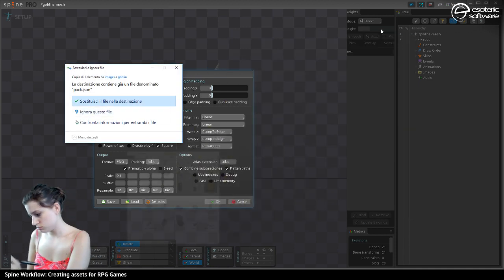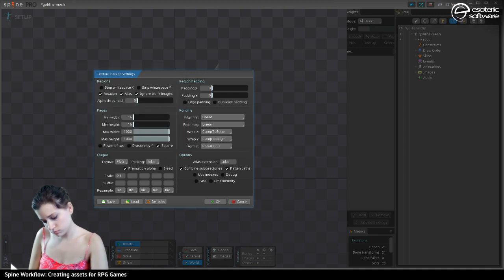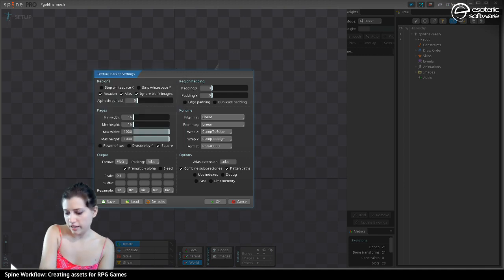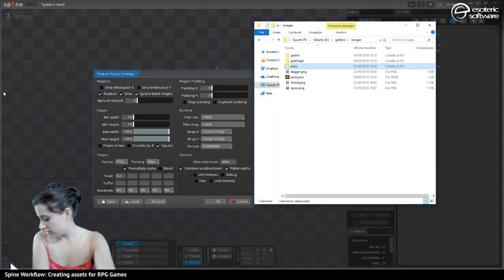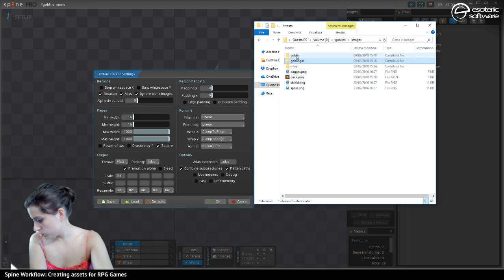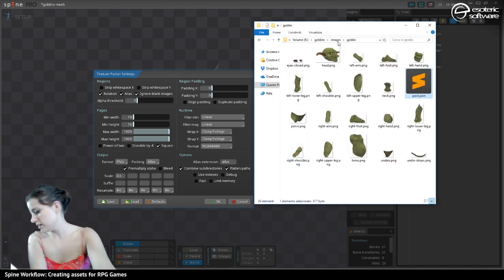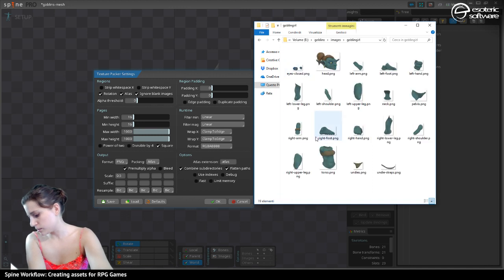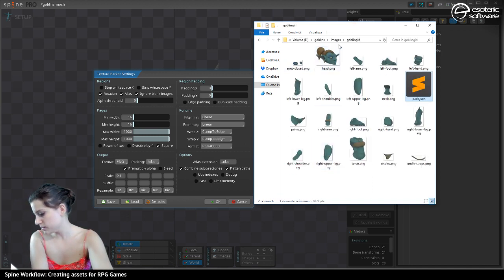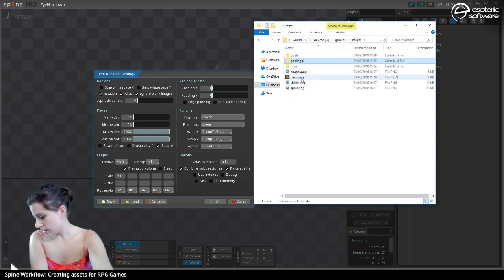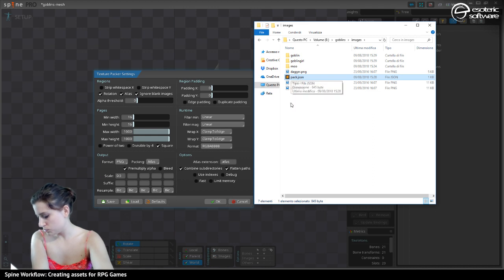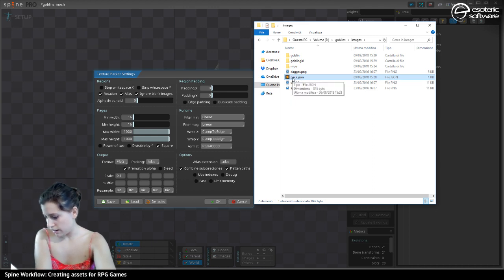Oh, that's okay, I know what happened. I had that one open already. So here it is, more pack.json here, Goblin Girl, and I'll paste it here. And then this one should be the right one.